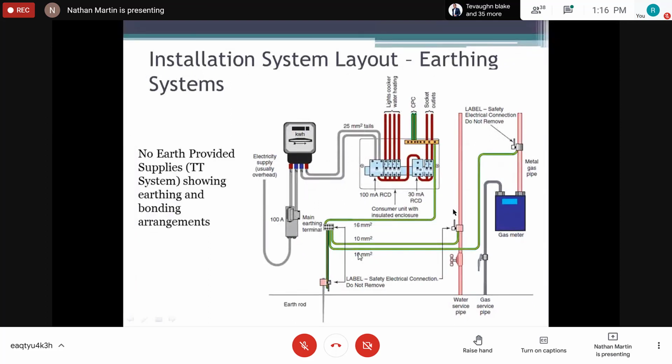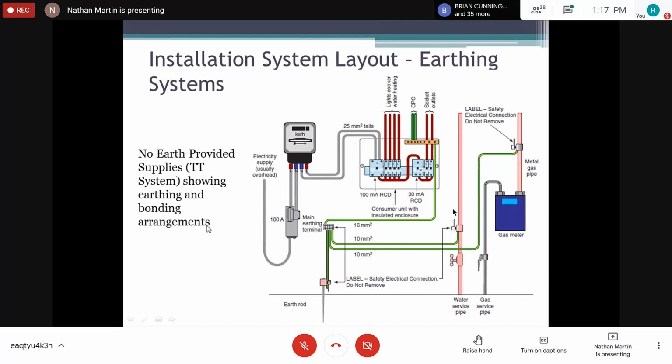So at the facility, you have to drive your 5 feet earth rod, right? So you buy a copper earth rod or an aluminum earth rod. You'll drive it, you'll connect from your earth rod to your earthing terminal, and then link from your earthing terminal to your neutral terminal, right? So this is the link from your earthing terminal in your box to your neutral terminal, right? And then you will also earth your current carrying services such as the water and gas pipes.